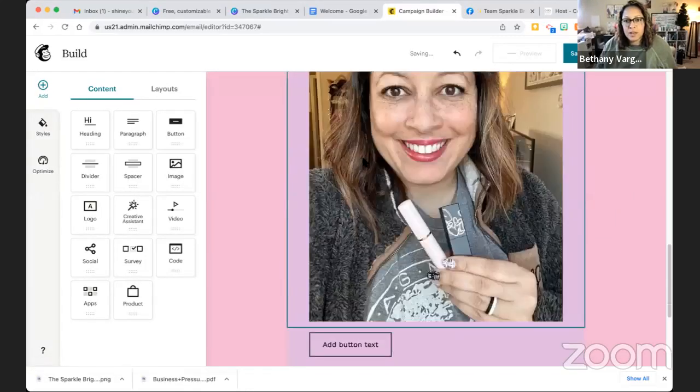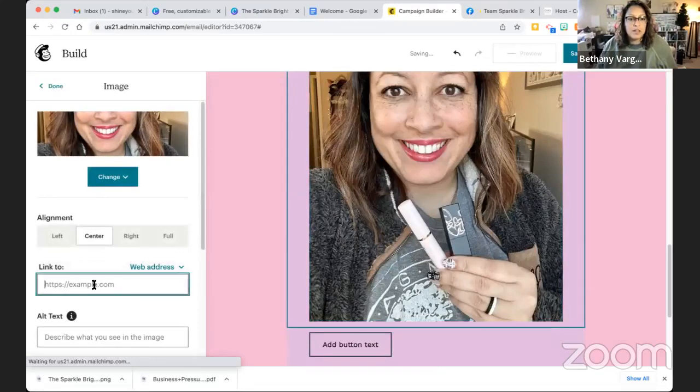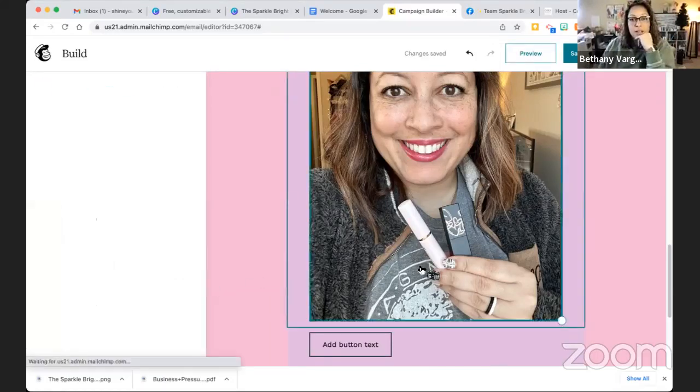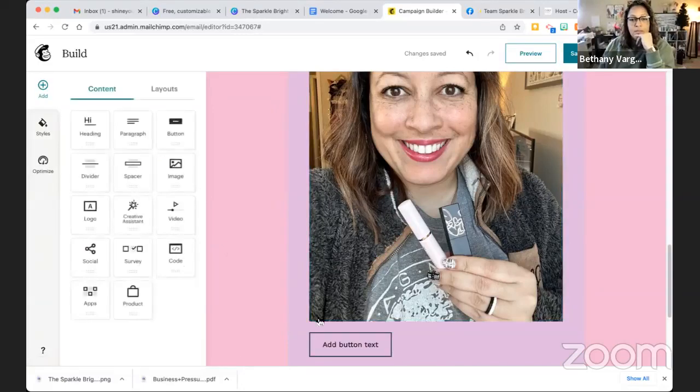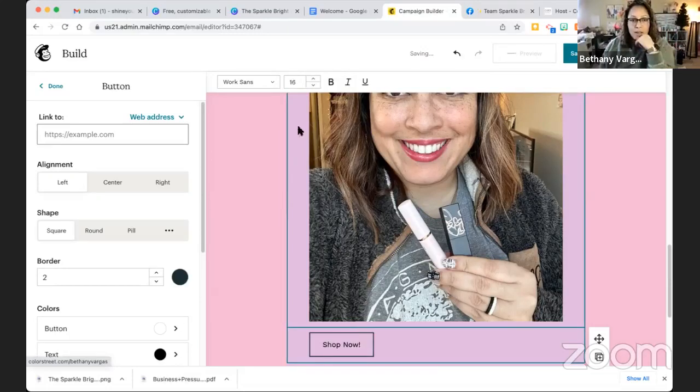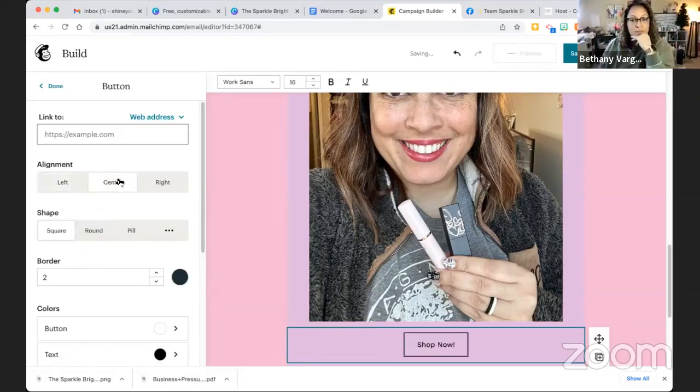right here. Okay, so I can put the link to my site here. Okay, that's going to take them to where they can shop the lipstick and all that stuff, right? Now, they even have a button that you have to double click inside there and type like shop now. Because even if you can shop from clicking the picture, they may not click the picture, right?